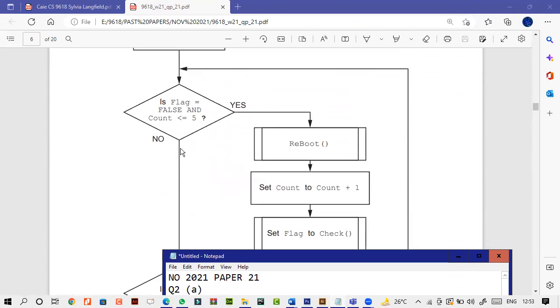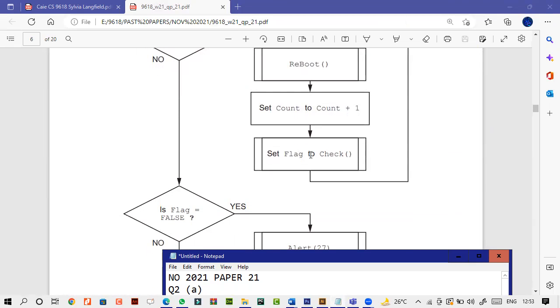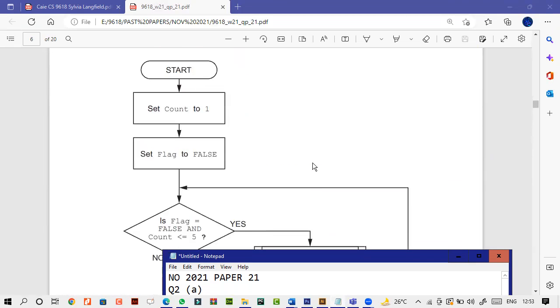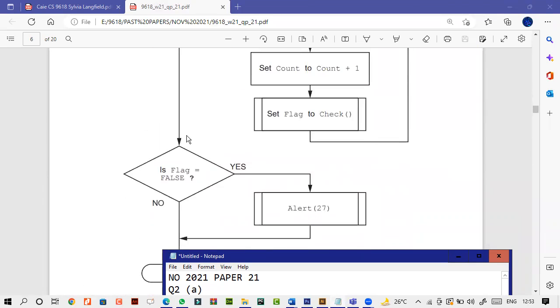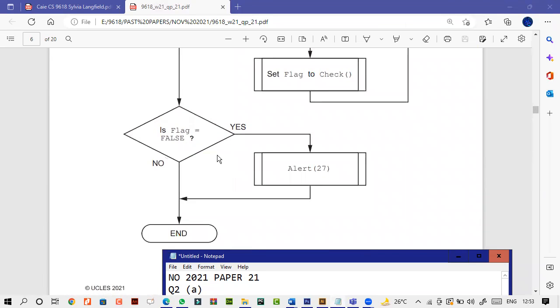If it's no, then you end. And if this is true, you call a method reboot. Okay, set the count to increment, set flag to check. So it will basically check again. And in this case, if it's false, say yes and halt.